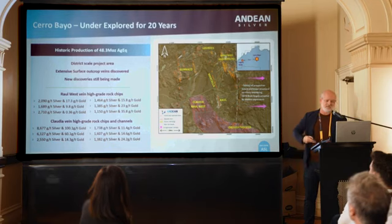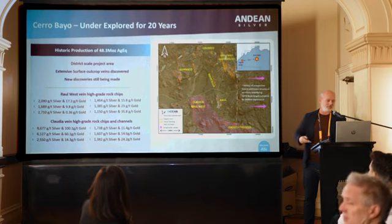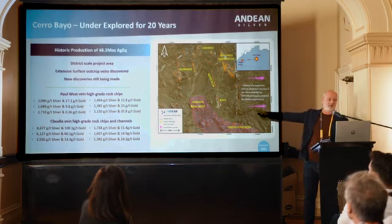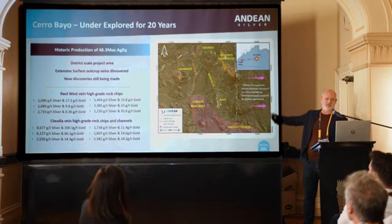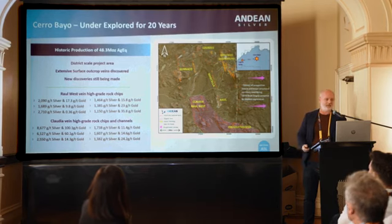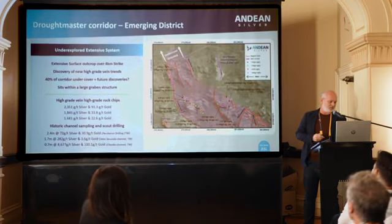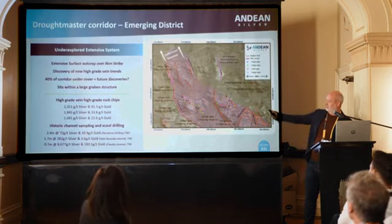So again, sitting there waiting for new discoveries. Critically, 1.5 kilometres from a historic mine. So this ground hasn't been walked on for probably 20 years until we've taken control of it and making these new discoveries within the first little time. What we put out yesterday, so just some of the hits themselves.